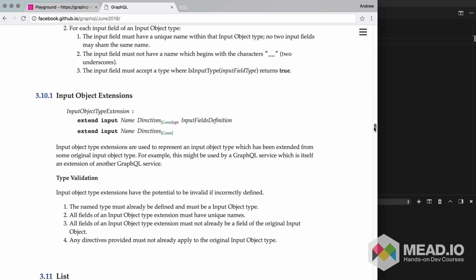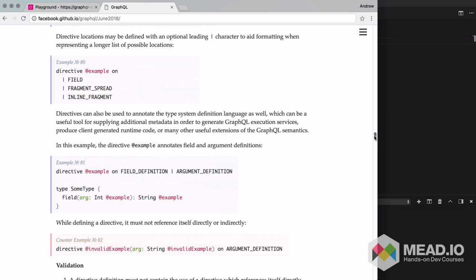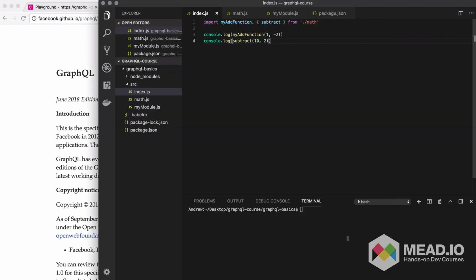You're not going to find any Python code or any code other than GraphQL. This describes the graph query language. It's up to developers for those other languages, Python, Java, and Node, to actually create their own implementations. Now, at the end of the day, what does that really mean? It just means that we might have multiple options to pick from when we're using GraphQL in a specific environment.